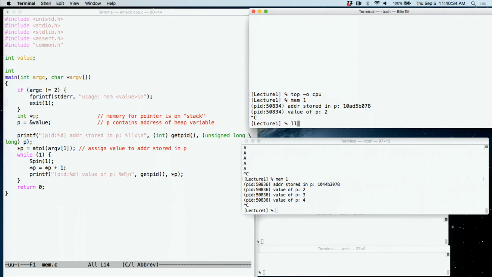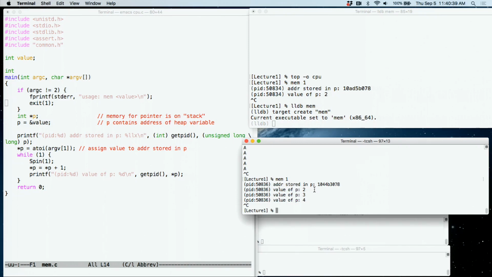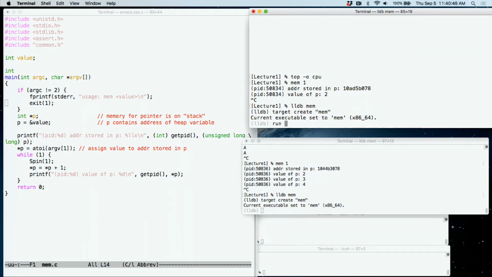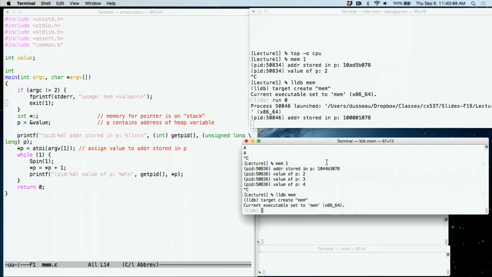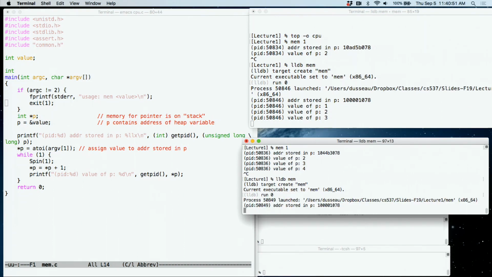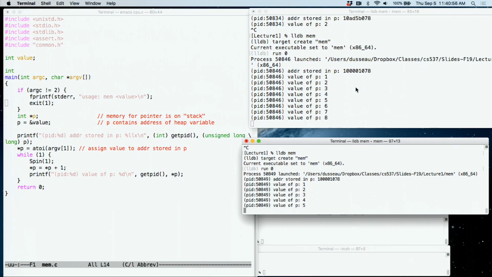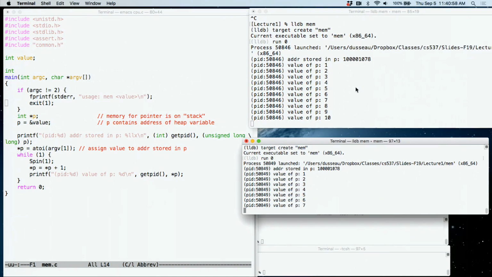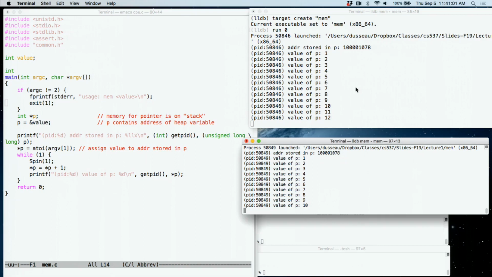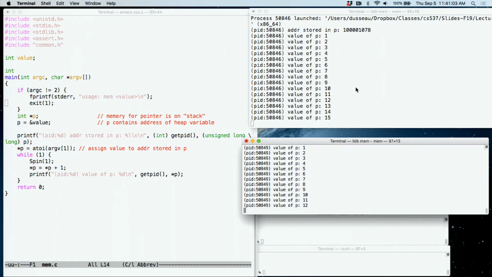So I'm going to run this through the debugger, which will turn that off. LLDB is the debugger like GDB, but on my Mac. And I tell it what process I want it to use, and I say run, and I give it the argument. And now I'm very happy because now they've both been given the same virtual address across these two processes, which is what I would have gotten if I had done this demo 15 years ago. I wouldn't have had to do this weird thing with running the debugger. So anyways, assume that each of them has the same virtual address.